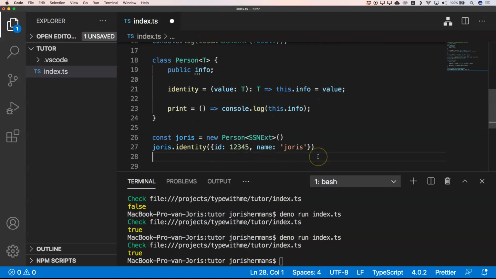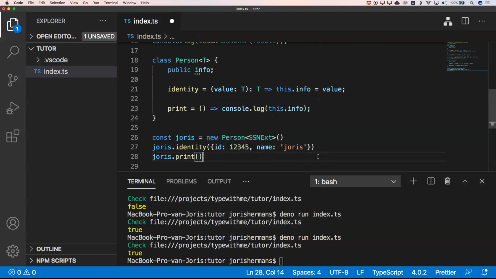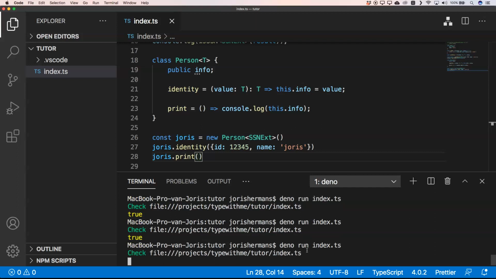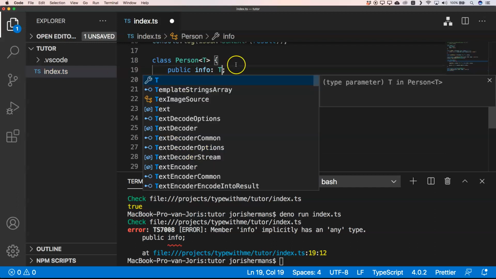And I can now do Joris.print, right? So it will print out something in the console, so we just do that. But it says that member info implicitly has an any type. So what we could do right here is also have something like this.